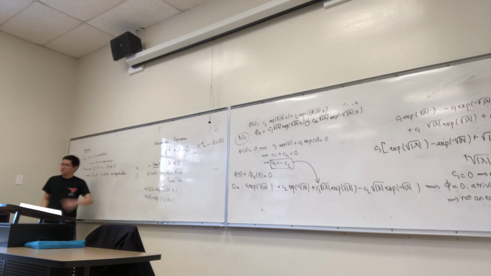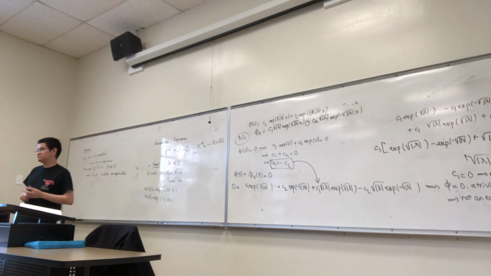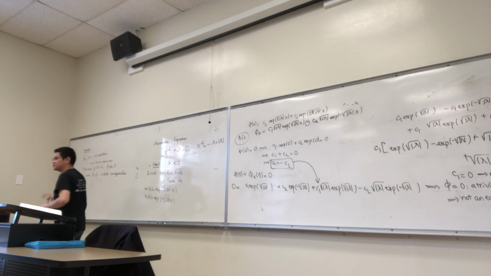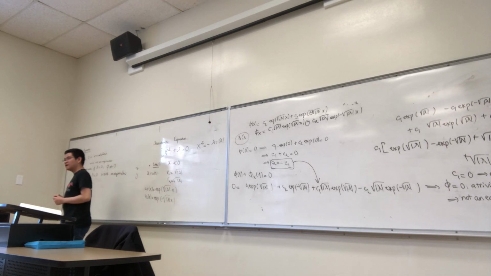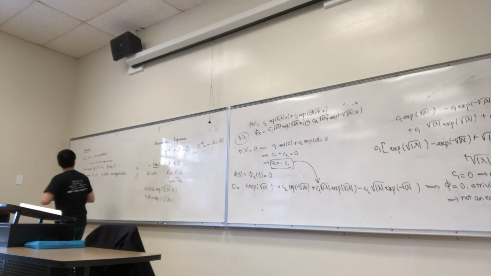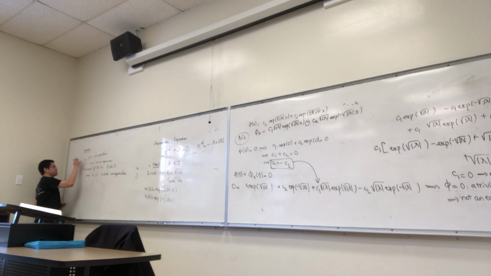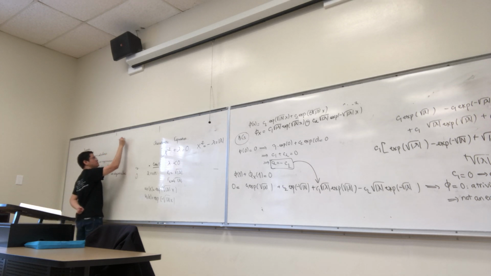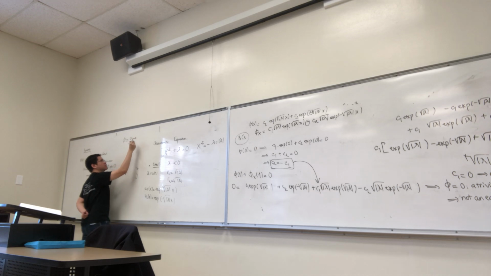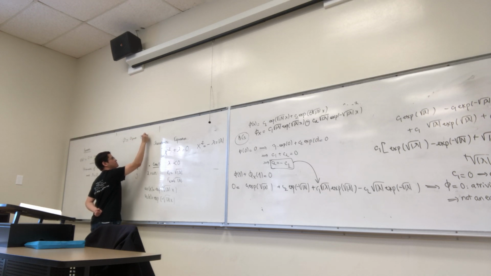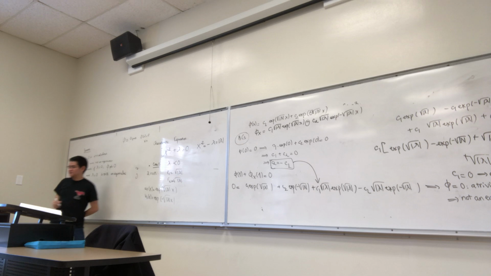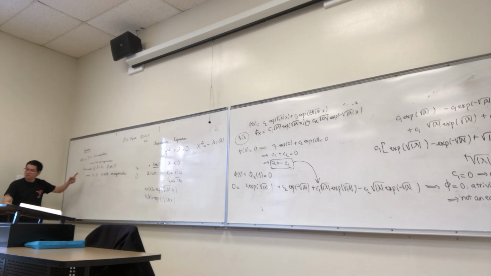Is our phi a function? Phi is a function. Yeah. So this is the 0 function. Because you say phi equals 0, you're saying at all values it equals 0? Phi 0 means that phi x is 0. So phi, a function, the 0 function means that phi x is 0 for all x. Right? So this is a 0 function. So the 0 function is a trivial solution, so it's not an eigenvector.